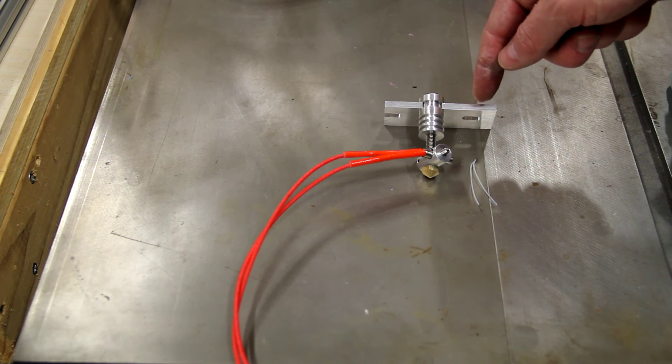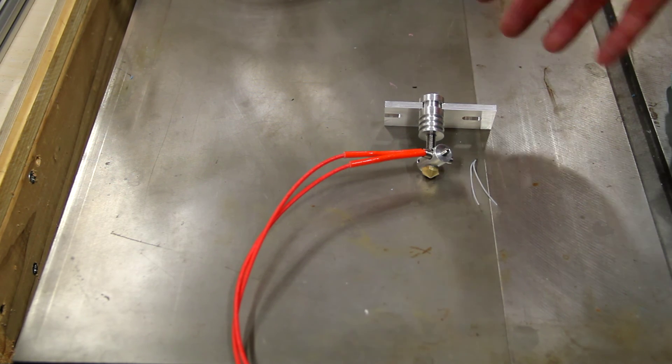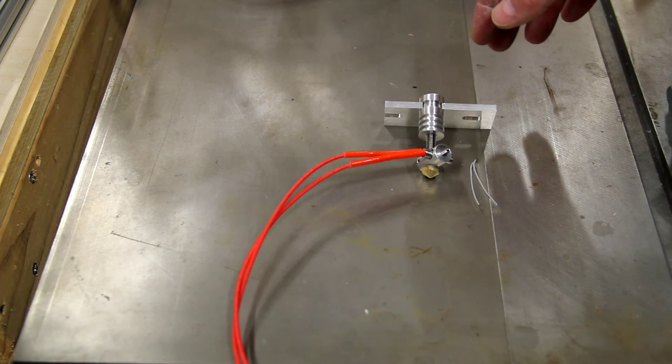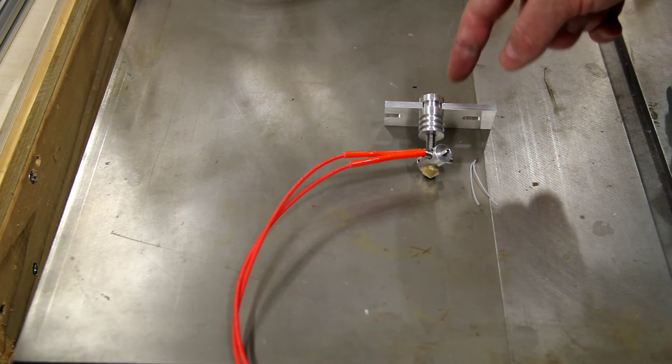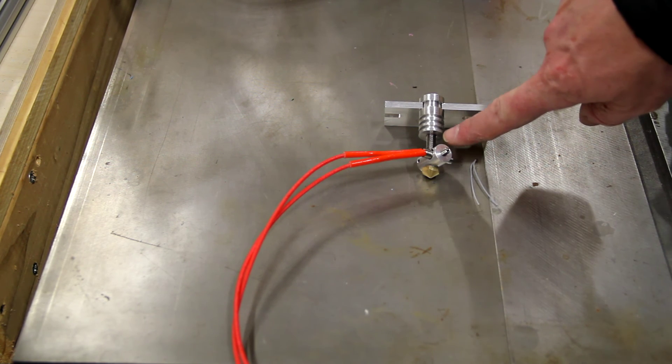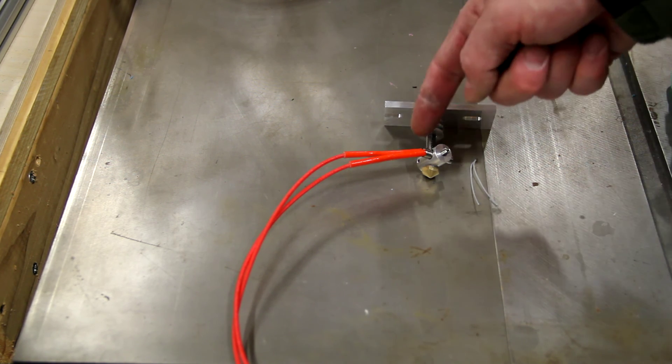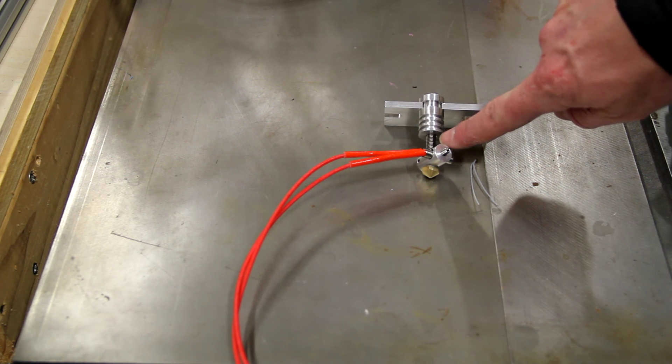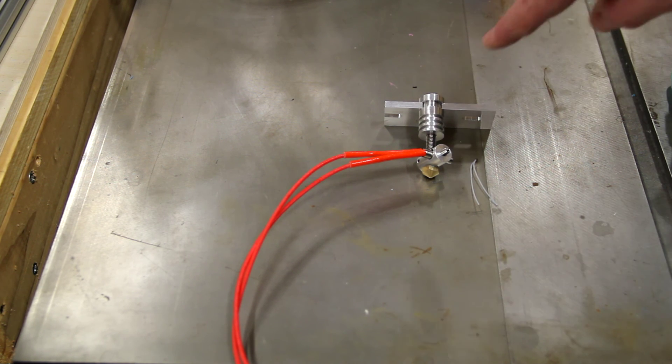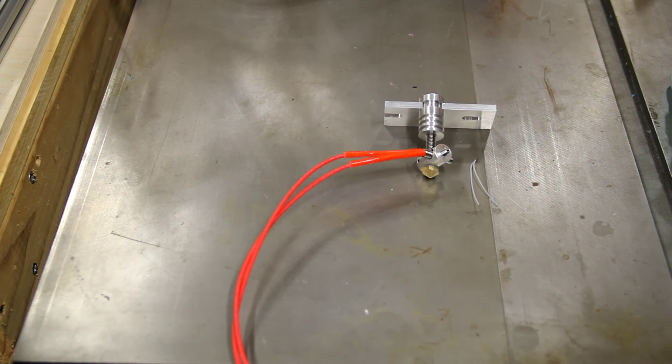If I do melt it and decide that I just don't want to deal with trying to pull the teflon out of the nozzle, 3D Industries will sell you just the nozzle part, just this M6 threaded tube right here with the liner for $12 Australian so that's probably going to be about $10 or $11 US. To me that seems like a very inexpensive way to replace what is about the only disastrous failure I can think of that this hotend could possibly see.